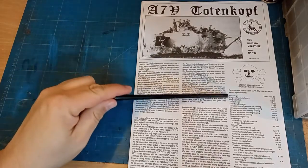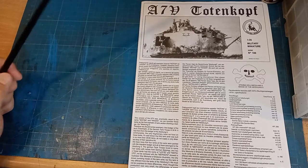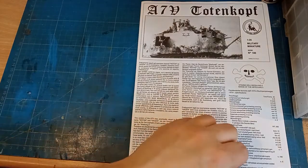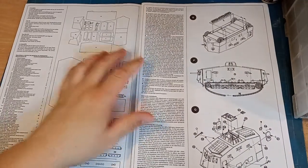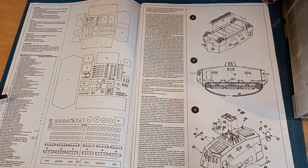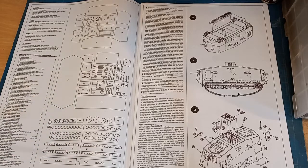And we have some technical specifications there, which might be close, but not too close, because remember, every tank was different. So, yeah. So, next page. Woo! Here we already start with some detailing on the kit and a part list, and it shows the sprues here in, I'd say, a hand-drawn pattern.